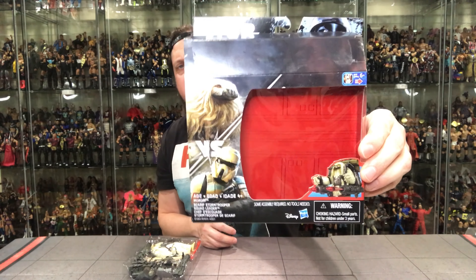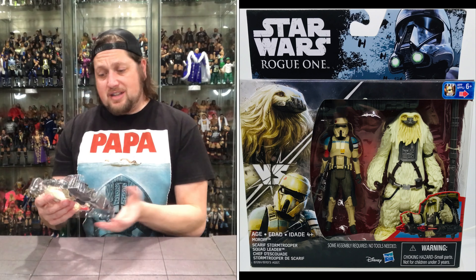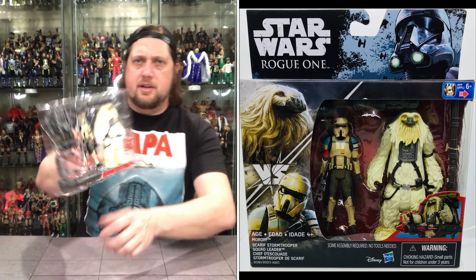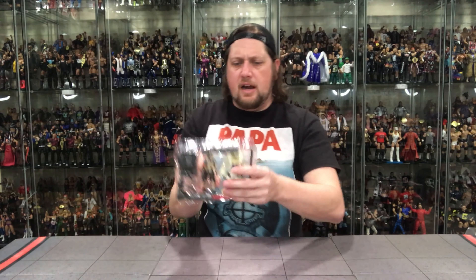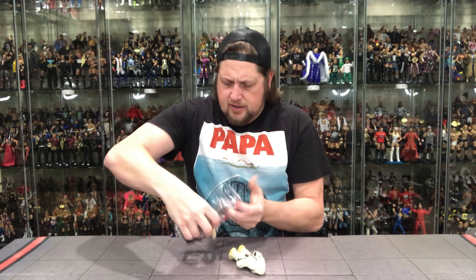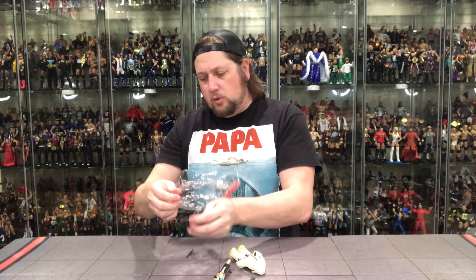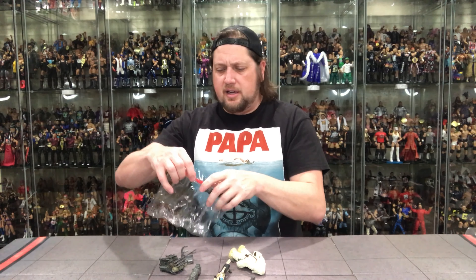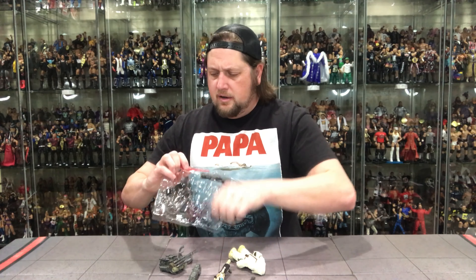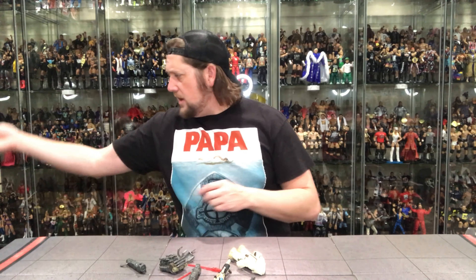Cool background — little red brick, kind of a scene to it which is nice, at least it's not just plain red. There's a lot of pieces to unpack with this one. Let's look at the old plastic prison — there's the Stormtrooper and the Morauf. Alright, let's get him out. I probably shouldn't have thrown these instructions — they're probably going to need to put this guy together somehow. But we'll see if I can figure it out. Got two firing projectiles — I mean, this is basically a kid's toy, this isn't the Vintage Collection, this isn't the Black Series. Got a couple clips to the side.